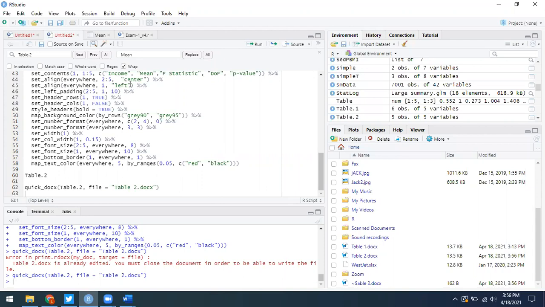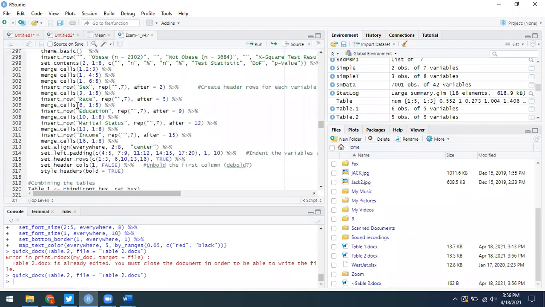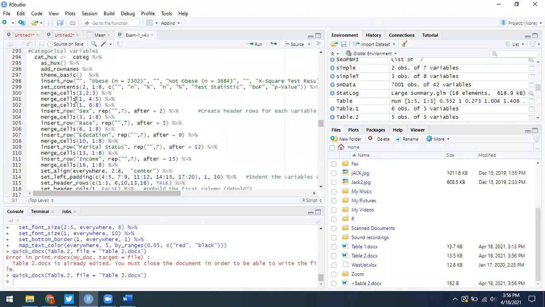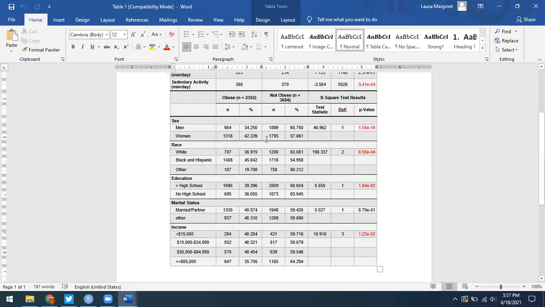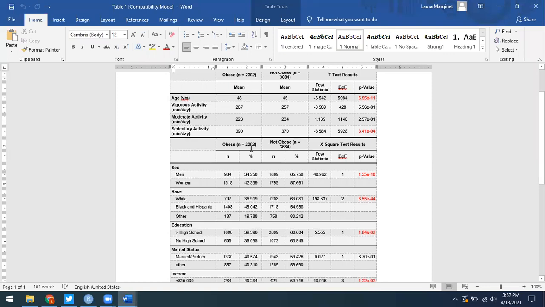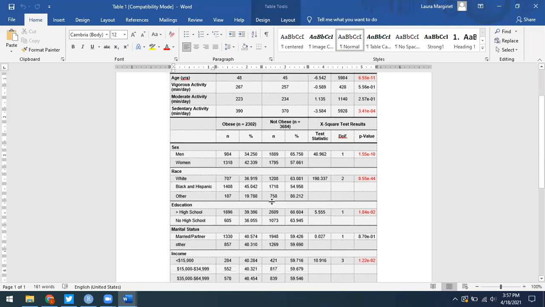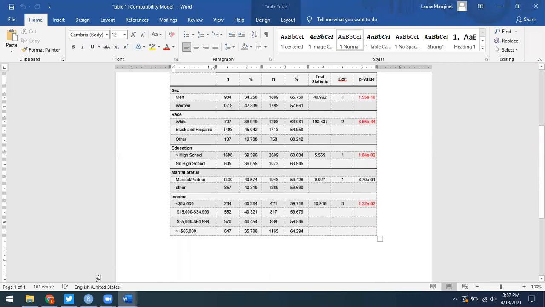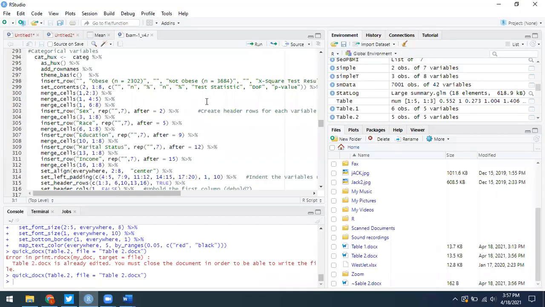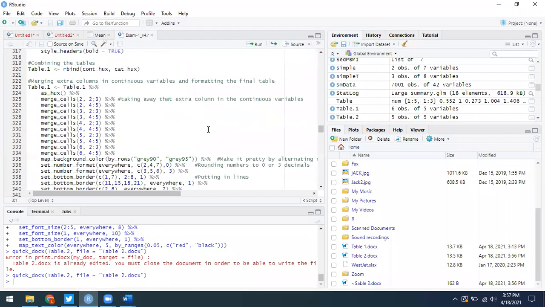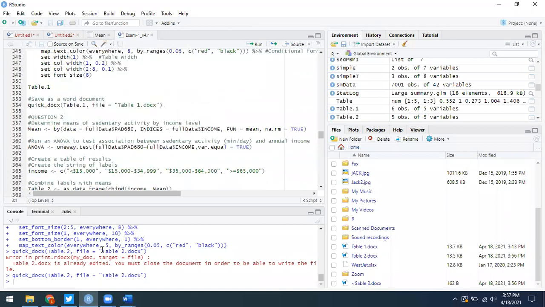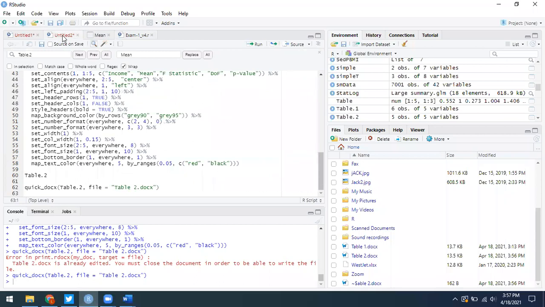So like I said, these are some of the features. There's merge cells, you insert rows. You just kind of have to play around with it a whole bunch in order to get it. So here with this table, because the top and the bottom didn't have the same, I had to insert columns here and then merge them back together. You just have to play around with it and get used to it, and you'll see all of the capability that it has in Huxtable. For simple tables, it's pretty easy, but that's a quick way.